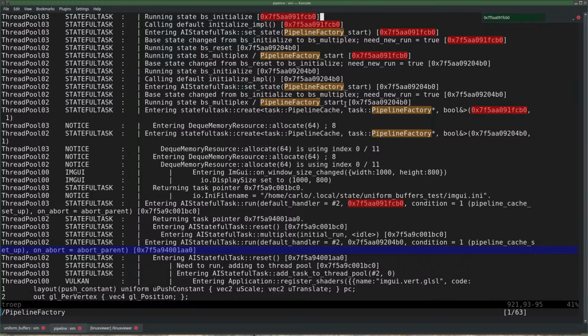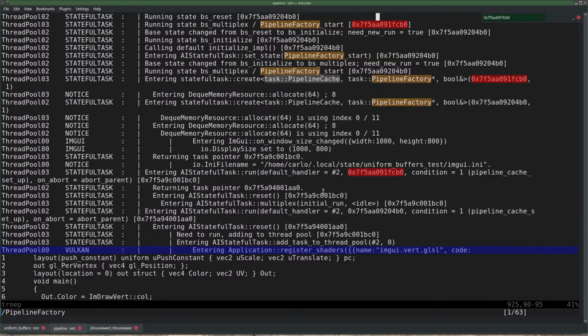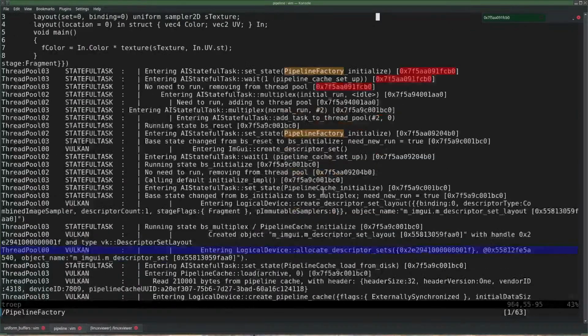I have to look at highlighted things here. Now we create another task here. It's being passed the pipeline factory, but this is just a pipeline cache, so also not really interesting. You need to look at when this highlighted pointer is between the square brackets. That's the task.